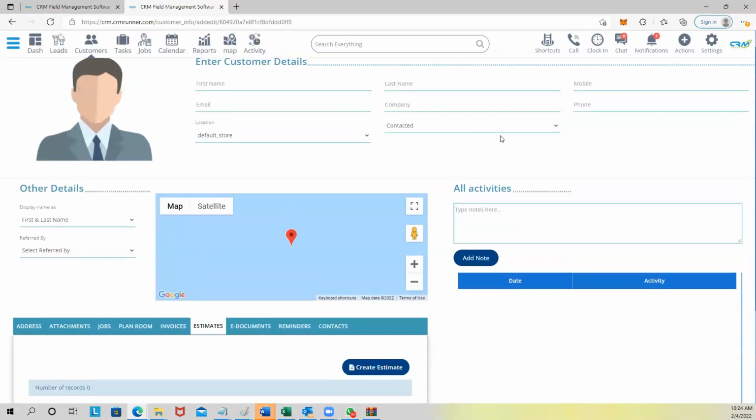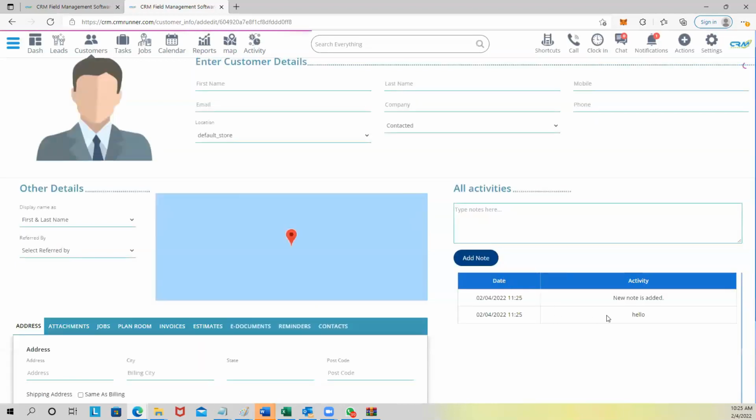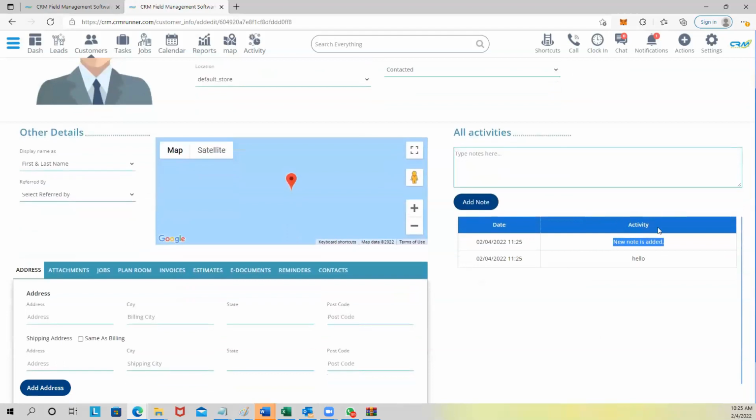And when you start to have activity on that customer, say you sent an invoice or sent an SMS, would that automatically be put in notes? Everything that happens in the system will come here in the notes. If I start an estimate, it's going to say estimate was added, this invoice was sent, payment is missing. A note was added, it lets you know what happened, the estimate was added and the prices of the estimate. Everything that is happening, it shows. So it's not only notes, it's actually activity as well.